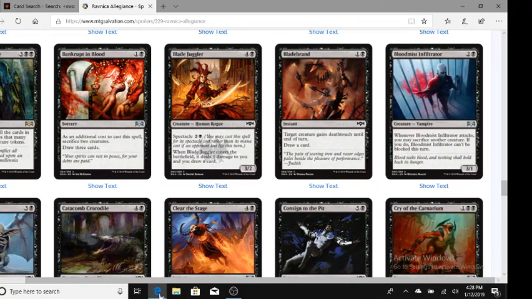Now we have Blood Mist Infiltrator. It's a 3 mana 3/1. Interesting. When it attacks, you may sacrifice another creature. If you do, it can't be blocked. Okay. Now I see clearly why it's a 3/1. So it just wants to be like that. So definitely in graveyard decks.